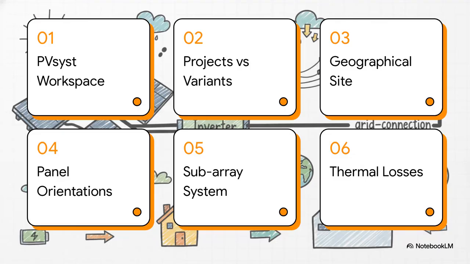Here is our roadmap for today. We're going to start with a quick welcome to the workspace, then compare projects versus system variants, and cover setting the geographical site. After that, we'll dive into defining solar panel orientations, designing the subarray system, and wrap it all up by calculating detailed thermal losses. Let's get right into it.